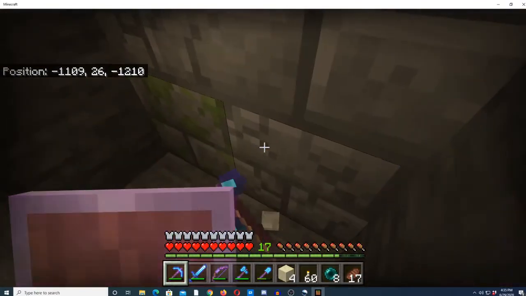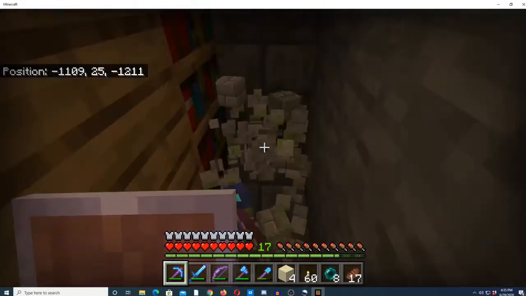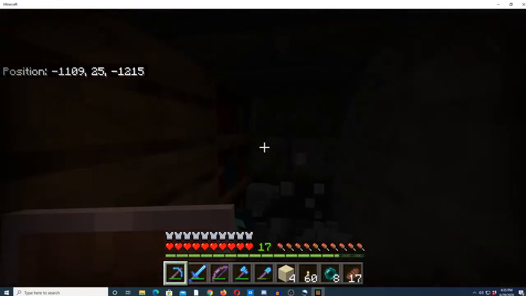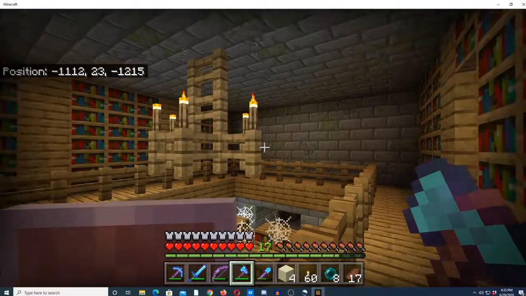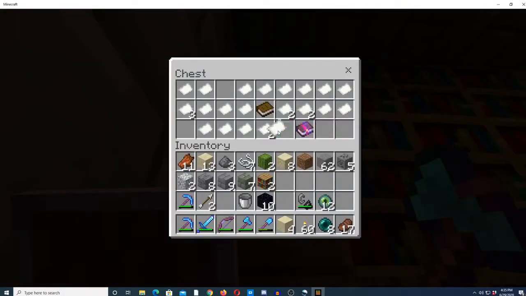Ooh, we found it. So we found the stone bricks. Ooh, we've managed to find ourselves the library. Just gonna bust my way through this. And the libraries actually have a little bit of loot for us. Thorn, Silk Touch and Looting 3.